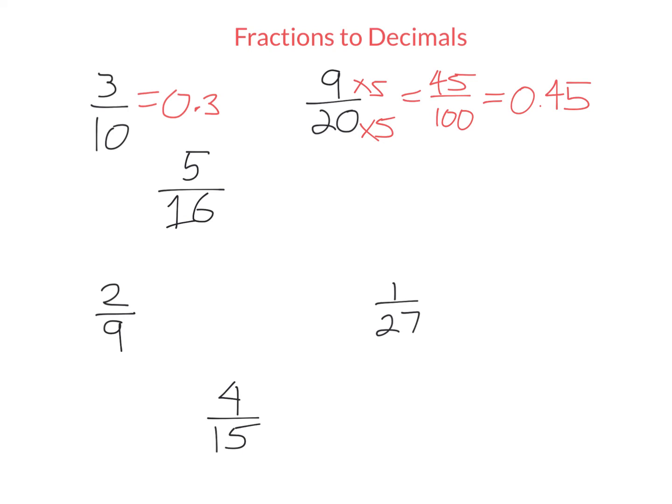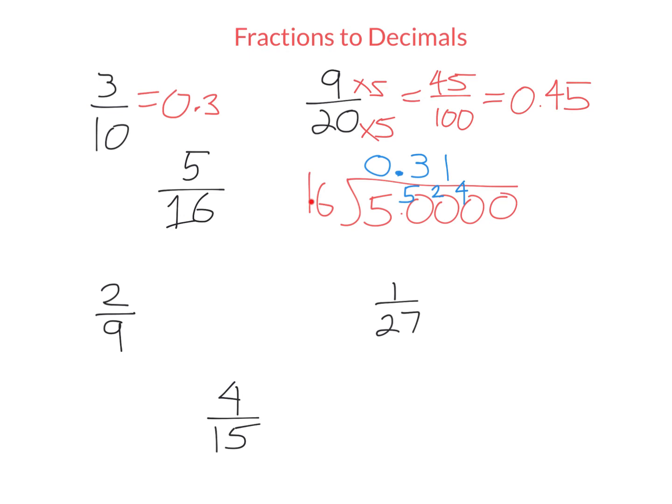So 5 over 16 is saying how many times does 16 go into 5? And when we're doing these, we'll just write a few zeros. So 16 goes into 5 0 times, remainder 5. Now, when you're using the short division algorithm, really important, decimal point goes above decimal point. So how many times does 16 go into 50? Well, it goes 3 times, remainder 2. How many times does 16 go into 20? Well, it goes 1, remainder 4.